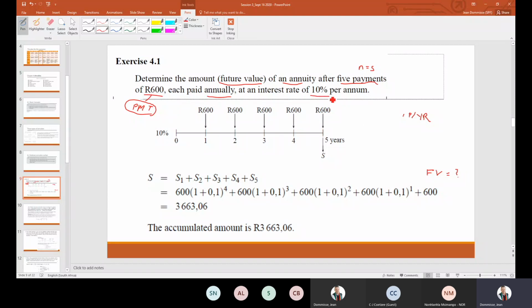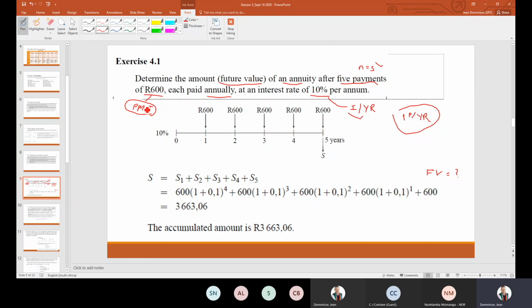And they tell us it's a 10% interest, so we know that our interest rate is 10%. Basically, how I would do it is I would first say 1 time per year, just to make sure that it's not one of the previous questions that I worked with. Then I would say, okay, it is 5n, so we know it's 5 periods that we work with. Then I would look at the interest rate, that is 10%.